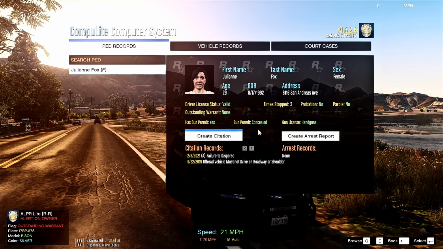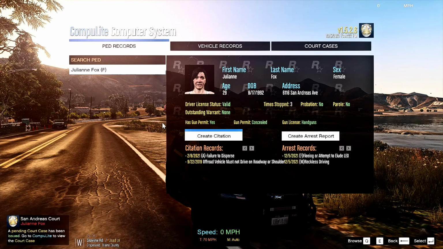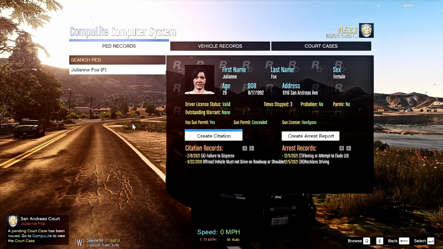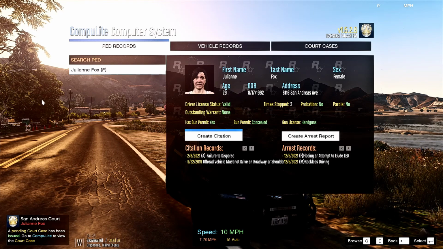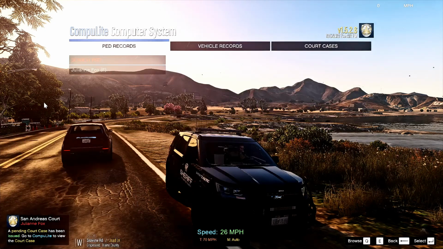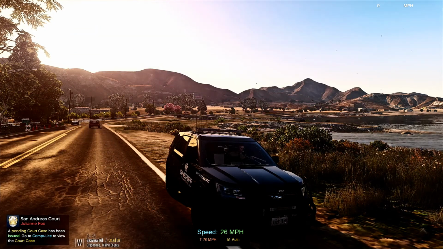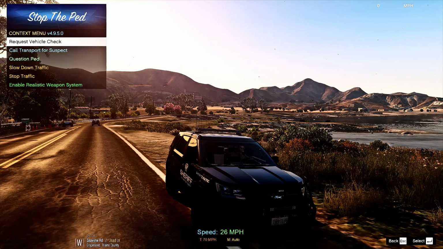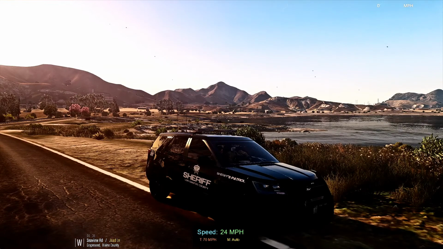If I wasn't making this arrest report, I would have gone over for the driver. It's definitely some sort of trespass. Can't be off-roading on a private plot of land, you know what I mean? But I don't know what to charge her with, so I'm just going to leave it at that. I'm going to give her a written warning for that regardless, but I don't think I'm going to charge her with that today.